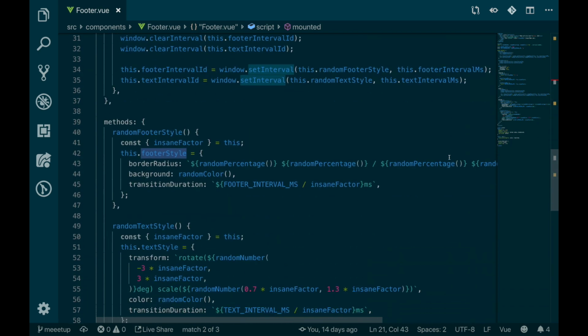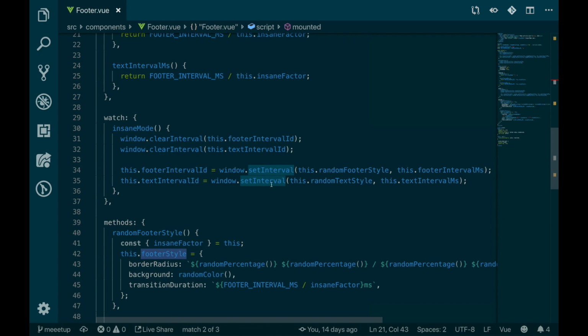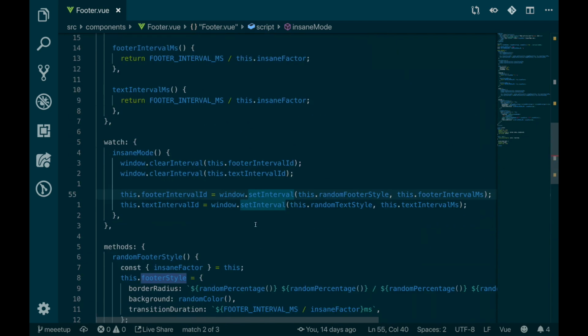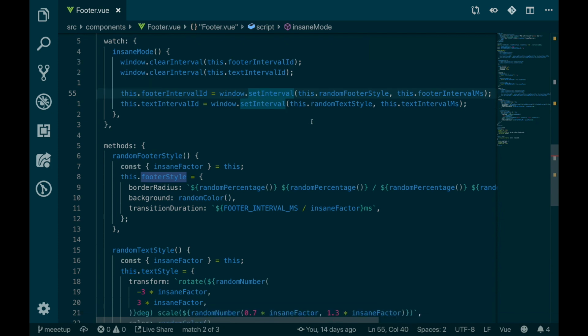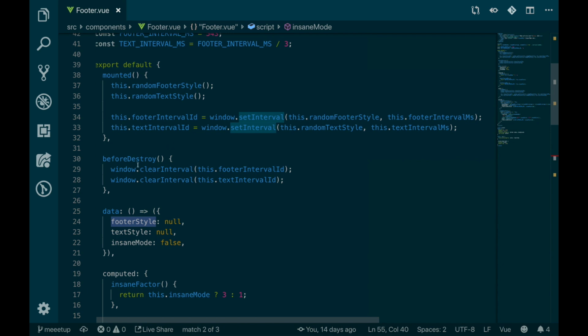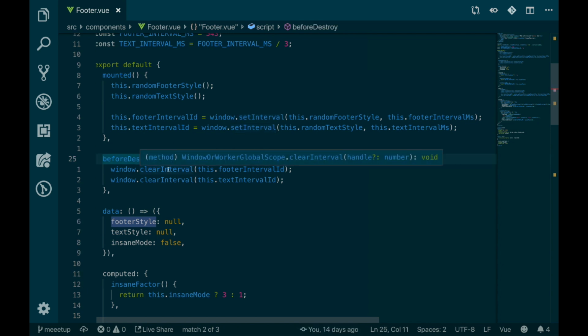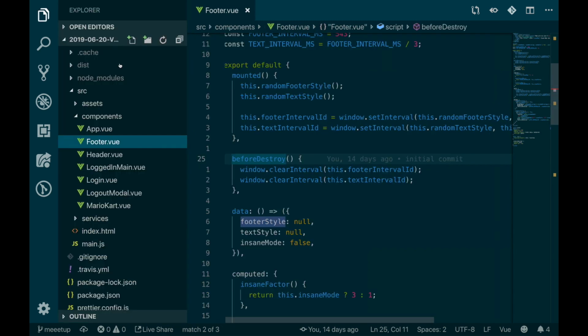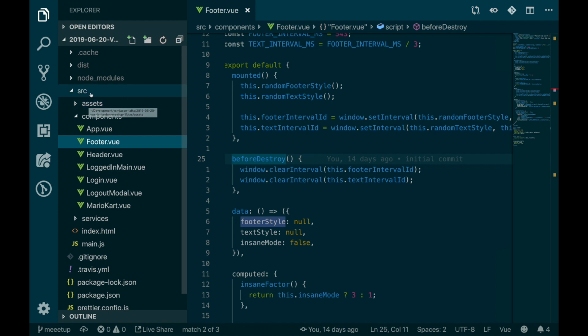So what we're going to do is build a component that renders nothing, but abstracts this interval logic into it, so that we don't have to deal with the logic of setting up the interval and tearing it off. Because in the unmounted hook, before destroy, it needs to clear it up, right? It's very annoying, because when your component builds larger and larger, it's very, very hard to manage. So this is what we're going to do. We're going to build a renderless component.